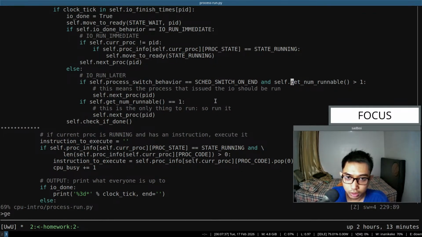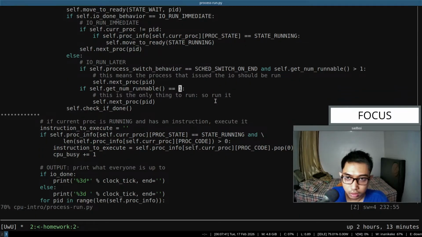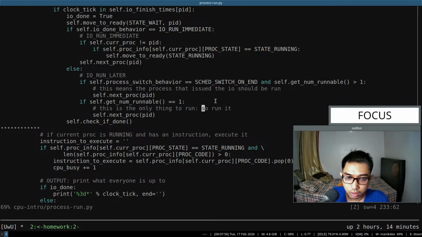I'm assuming it does by this comment, right? So when there is only one runnable process, that means this is the only process left, so run it.